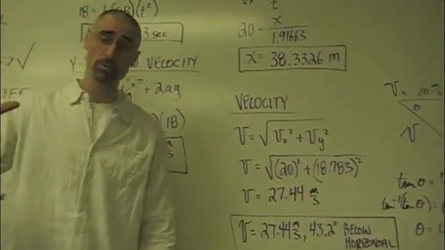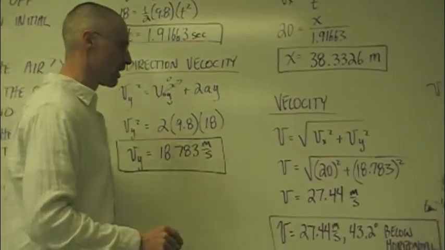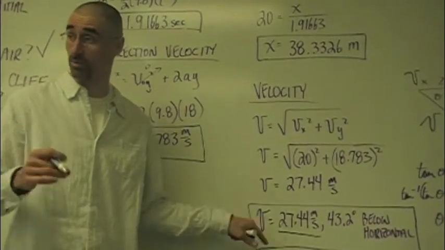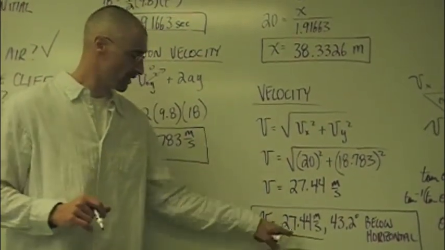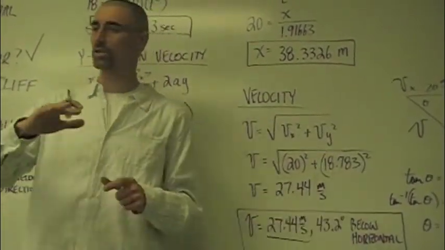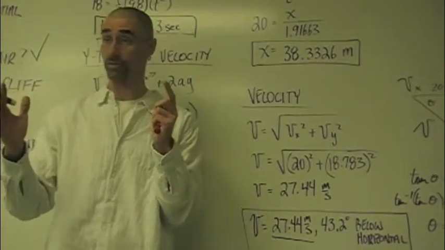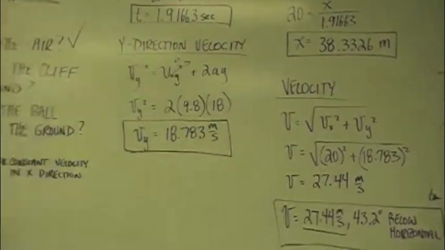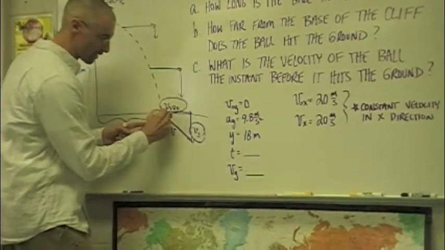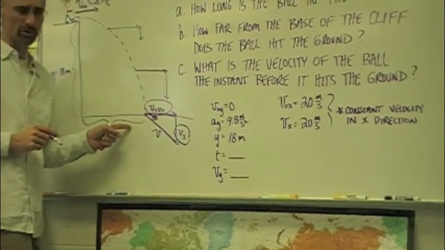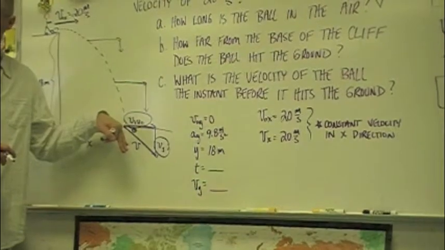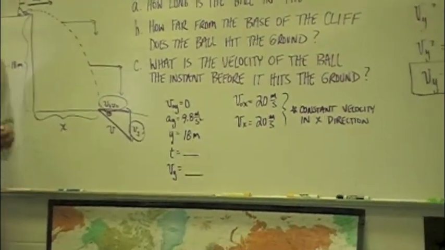Okay? Now this is pretty important. Listen to this because some kids get confused here. I think the magnitude piece is pretty easy. We know the x, we know the y, we square them, we add them together, we take the square root. That's pretty easy. Getting the angle is pretty easy, I think. But then some kids get confused because it's not north of south, east of west like we've done before. This is going to be what? This theta is below the horizontal. Does that kind of make sense? So I've written it as 43.2 degrees below the horizontal. Does that make sense? Okay.